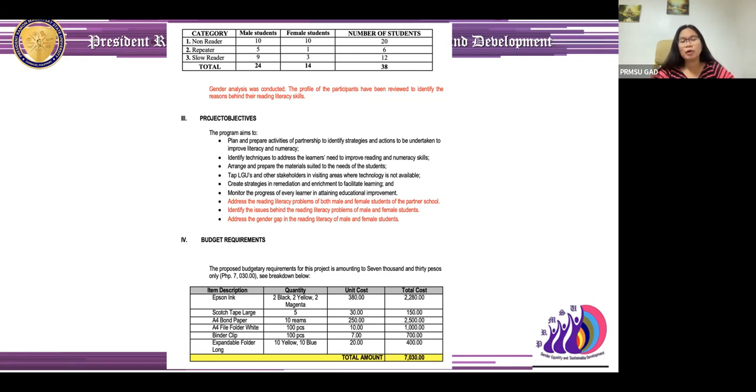Okay? So that's it, just a little improvement in our document and a little attachment, then we can make our program, we can report our program to be gender responsive, and at the same time, we can get or analyze the impacts of the program. Okay, so again, looking forward to seeing your extension project proposals and extension project reports, integrating gender and development in the reports and of course in the actual implementation.